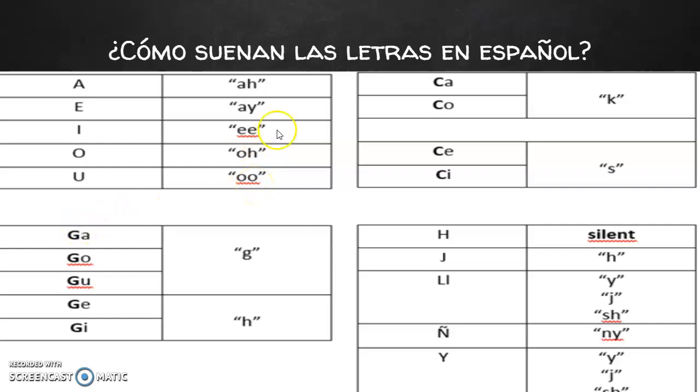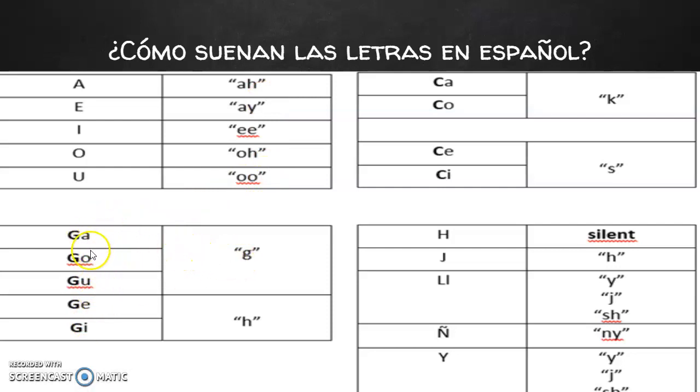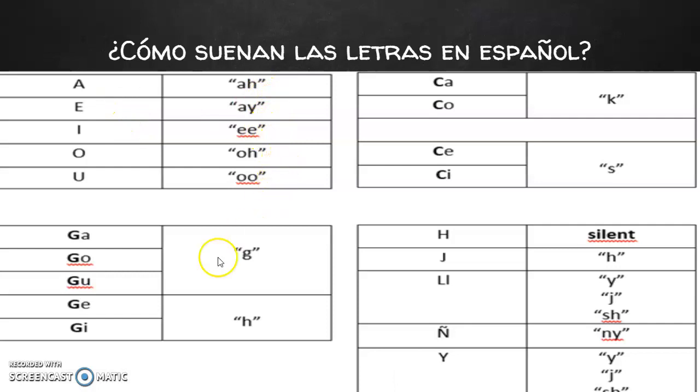Perfecto. Wonderful. So now that we have our vowels down, we're going to go through the G letter. The G can make 2 different sounds depending on which vowel follows it. So if we have a G followed by an A, followed by an O, or followed by a U, the G is going to sound like a hard G. Repitan ga, go, gu. One more time. Repitan ga, go, gu. Wonderful. So notice here that each of these vowels followed the sounds that we had in our very first table.